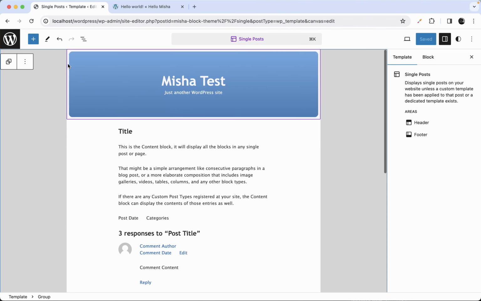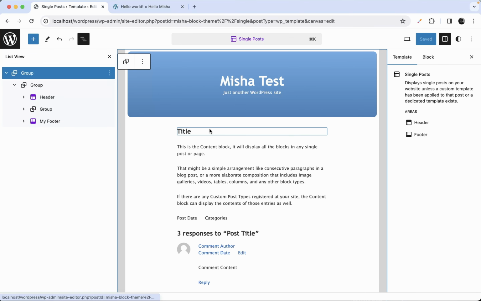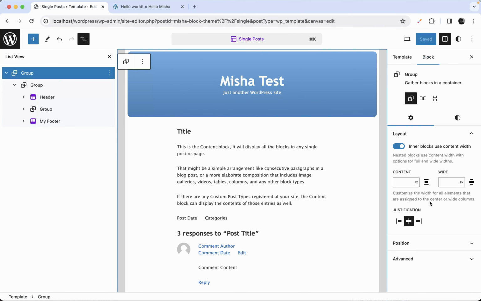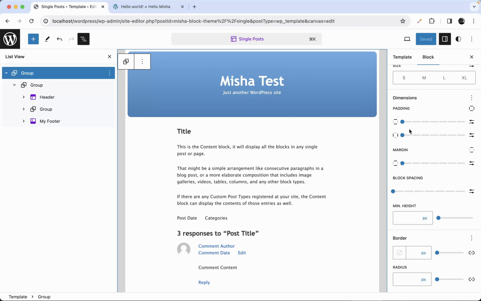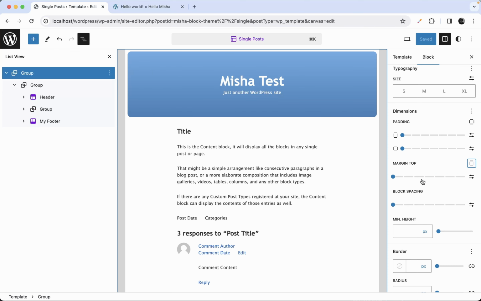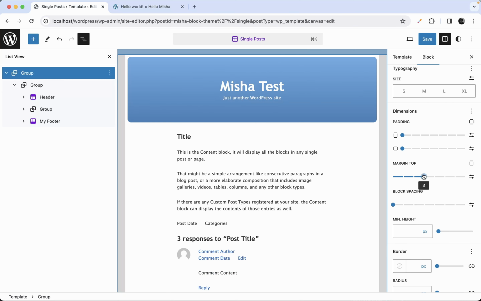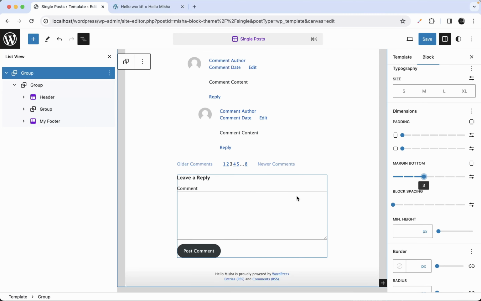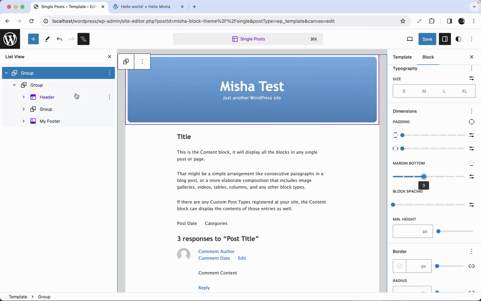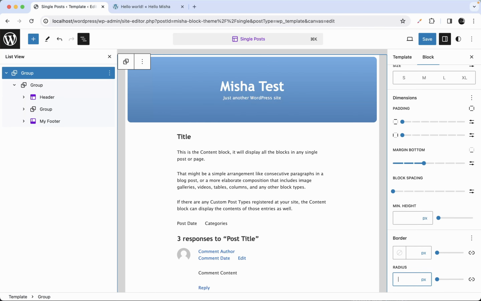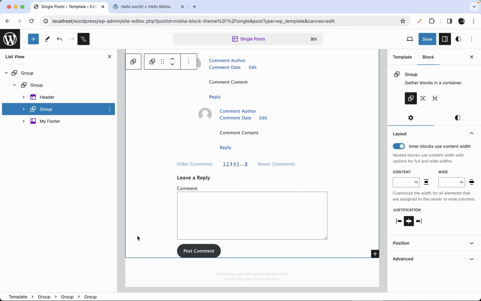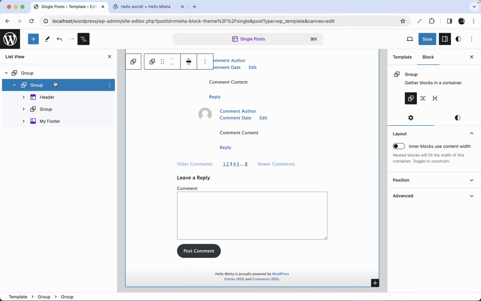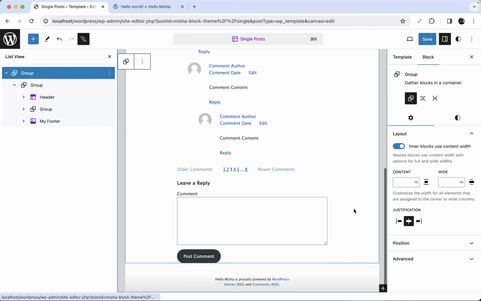Alright, so let's go ahead and start with some spacings, margins between and after. So I'm just gonna go here, and then I just need to add margins, I guess. Margin top is gonna be like this, then the bottom one as well, and that's great. Then we just need to add some border radius, right? Like 10. And here you can see that our border radius is now, not sure if it is applied. We need to apply to the second group, sorry.